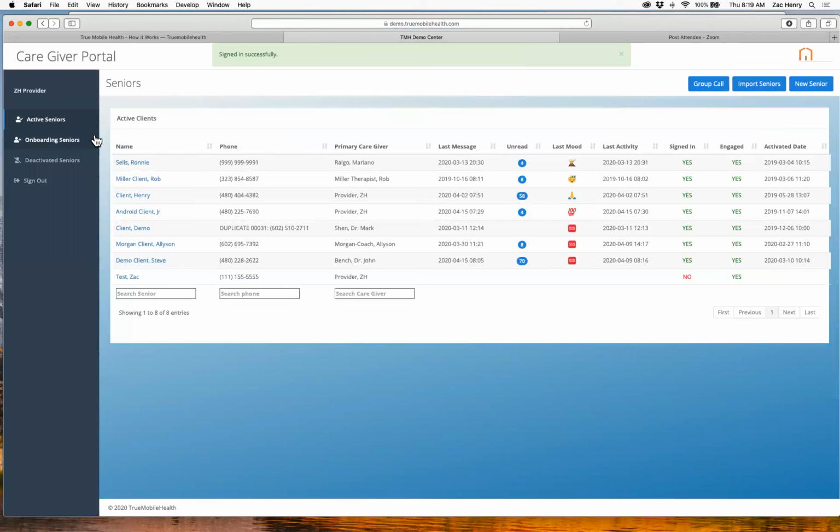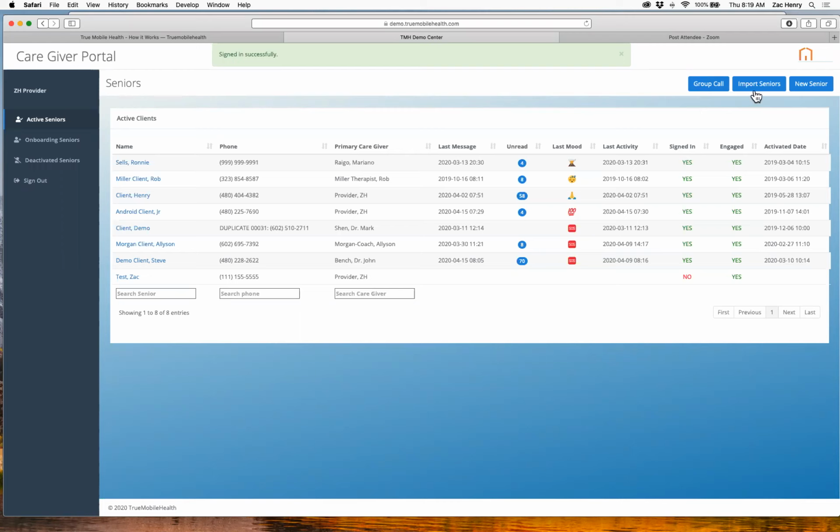So when you first pull up your coach's dashboard, this is what you'll see when you log in. The group call function you'll see to the right is something we're working on now, where you'll be able to make a group call to all of your clients. So we're testing that and getting the final touches on that. So that's an exciting new feature.